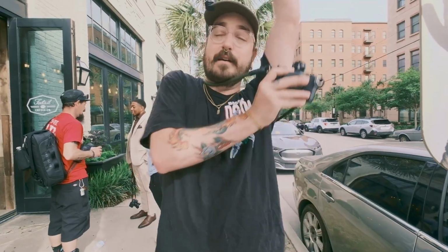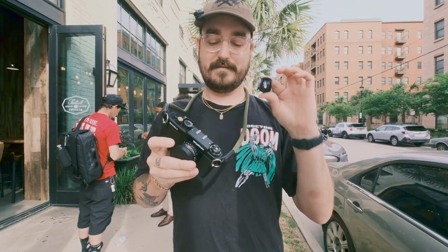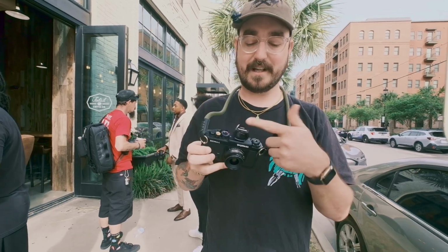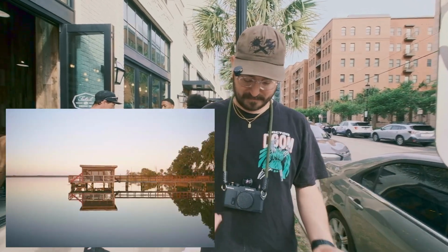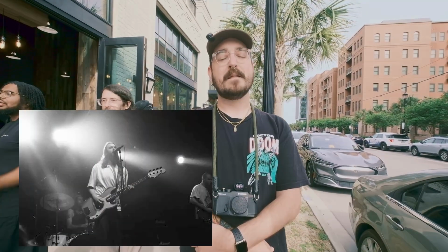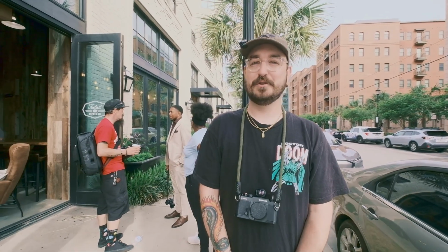And that little viewfinder thing on there? Yeah, it's separate. It goes on the cold shoe, because there's no viewfinder on the camera. So if I change out the lens, I've got to change out the viewfinder too. The lens is beautiful. It's super tiny. I love a super wide lens, so that's why I'm shooting 25 millimeter. Isn't that like the Leica, but not a Leica? Yeah, I call it the poor man's Leica. I think a lot of people call it the poor man's Leica, but it's still an amazing camera. It's super sharp.